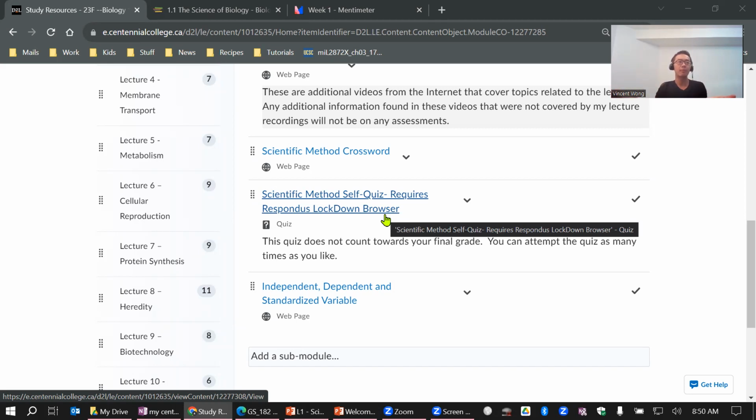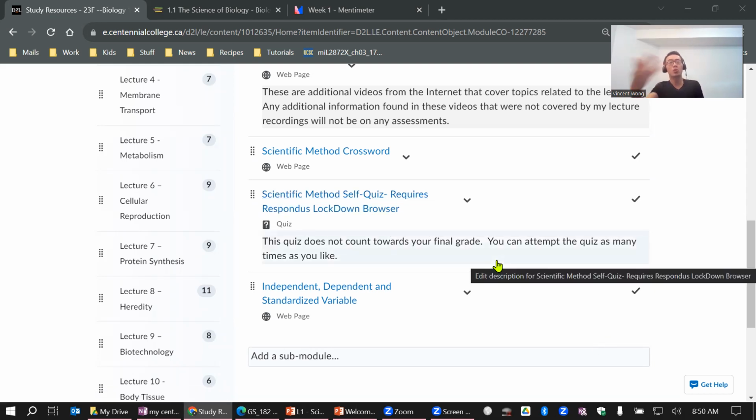And this will be the same for everybody. So if you have an IEP, if you have accommodation requirements, you will still have to be using the Lockdown Browser. I'll post the instructions on how to do that later on. But you don't want to be doing it for the first time when you are taking your first quiz, because things could go wrong, right?